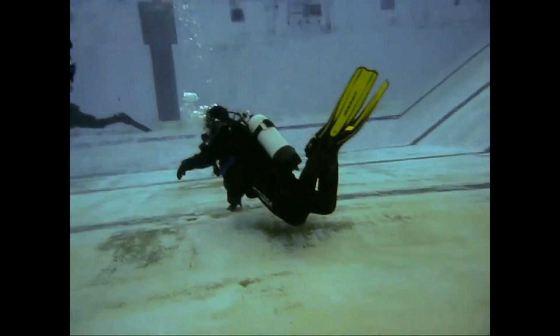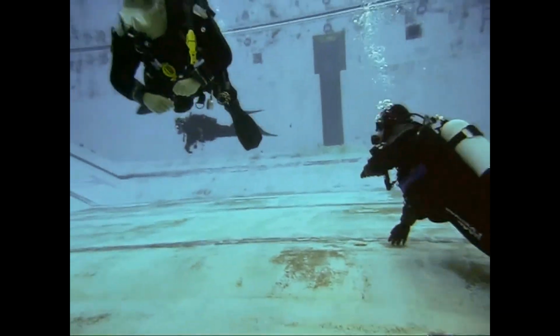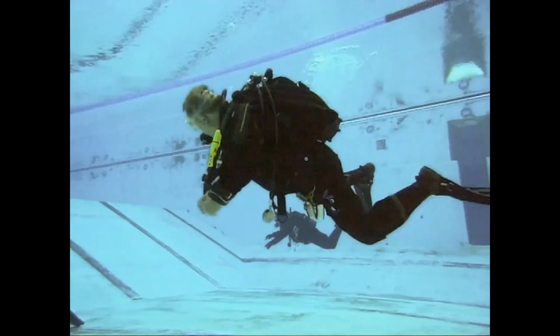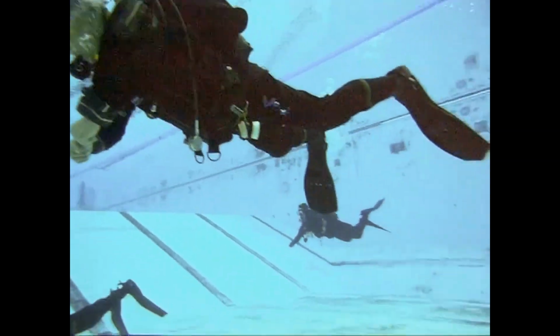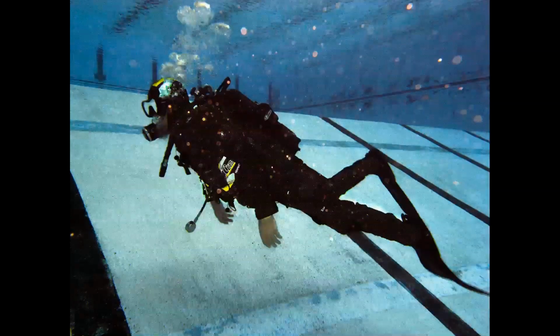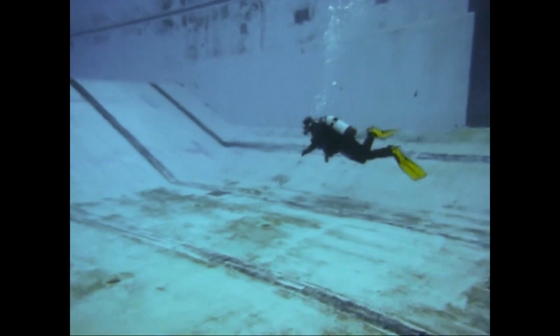As a video camera, the DX1G is nothing really to write home about nowadays. When it came out, it was a camera that was right in the beginning of the full HD boom. So just to clarify, this is then what was considered standard definition, the format that was mostly prevalent before full HD. So this was taken in a pool at Fyrishov during a CMAS 1-star class for dry suit.